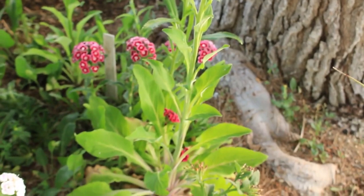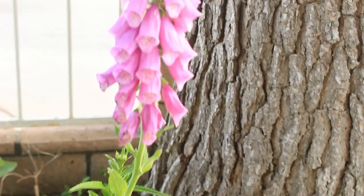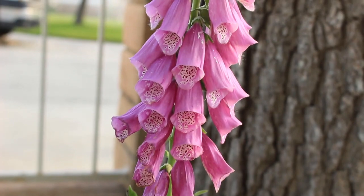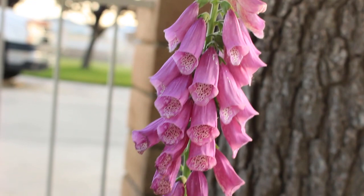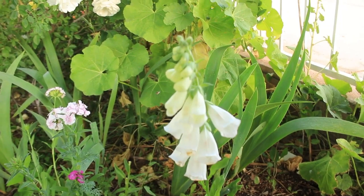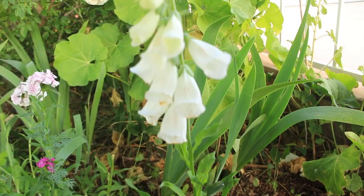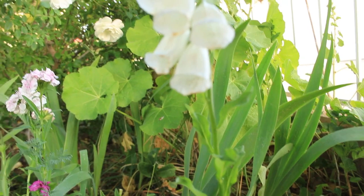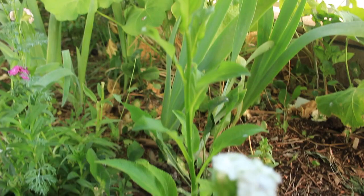I personally enjoy my garden to be compactly packed with plants, and you are not seeing much of soil. The reason for this is they protect one another from the heat, and plus I don't have to weed as much because the weeds don't have a chance to grow on bare land. If you space the plants, you will notice that in that space, unless there's mulch or unless there's something that is holding the weeds from coming up, there's going to be weeds regardless. This way you have less weeds and more garden in a small space.